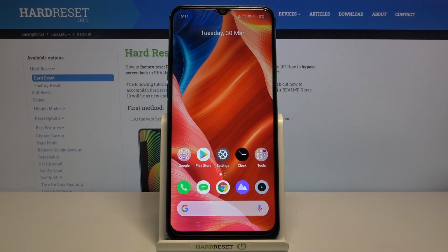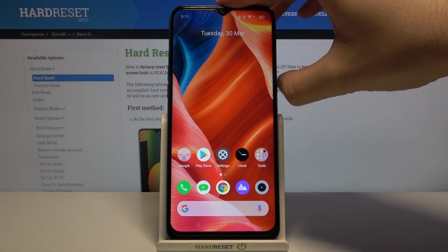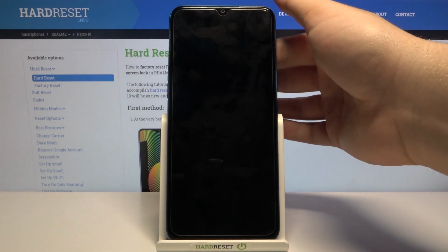Welcome, in front of me I have REALME Narzo 10 and today I'm going to check how fingerprint sensor works on this smartphone. So how fast it is, if it works every time, if it recognizes our fingerprint every time, and if it is reliable for sure. So let's make a few unlocks to see what is going to happen.